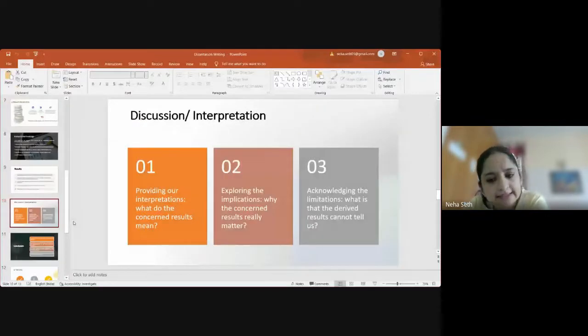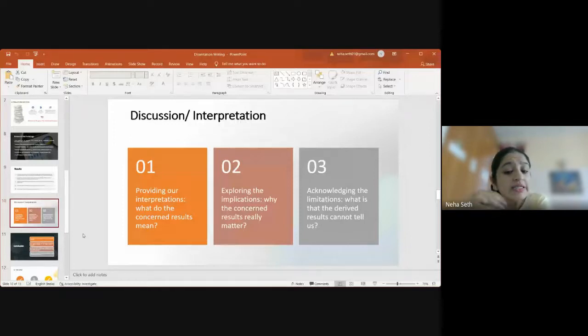There are three things that need to be kept in mind when it comes to interpretation. Sometimes it is given in a thesis under the name of discussion. As I mentioned in the beginning, different formats may be used in different countries. In some countries, discussion comes first, then results, and then the conclusion. Sometimes they put the conclusion first and after that give their discussion. It depends on the format that your supervisor is suggesting or your university is following, and according to that you can place the common titles that we are discussing. So these three things concern whether our discussion or results are providing our interpretation correctly or not.